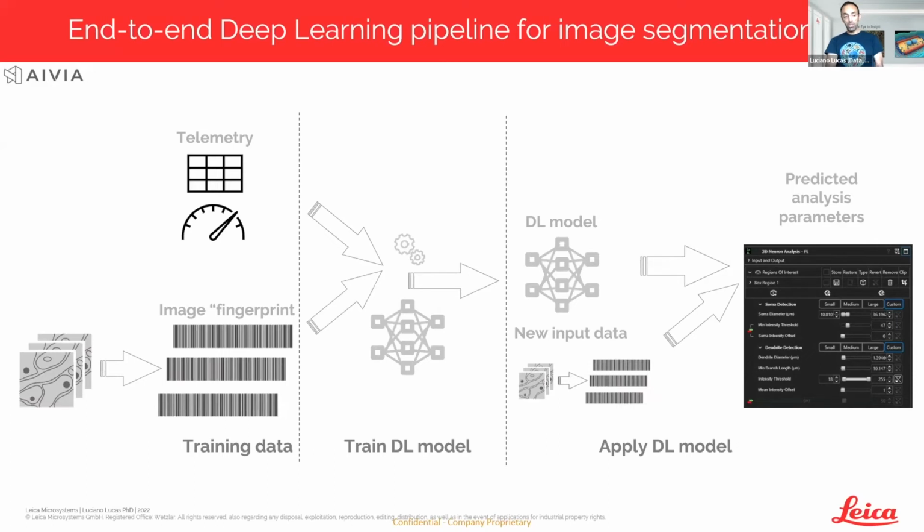So the GUI looks like that in Avia, where you have sliders, you have fields that you put in. You don't need to put anything in, press one button and everything is predicted. All the parameters are predicted, and then you can just apply. Or if you trust it, you can just let it apply in batch to many data sets.